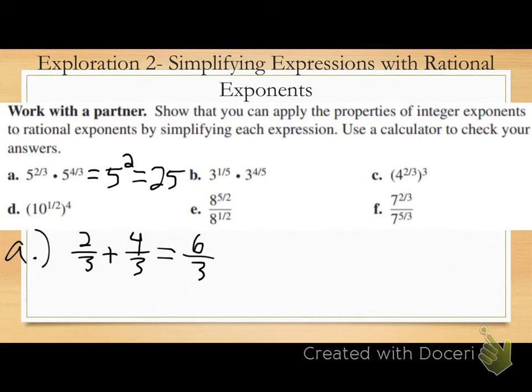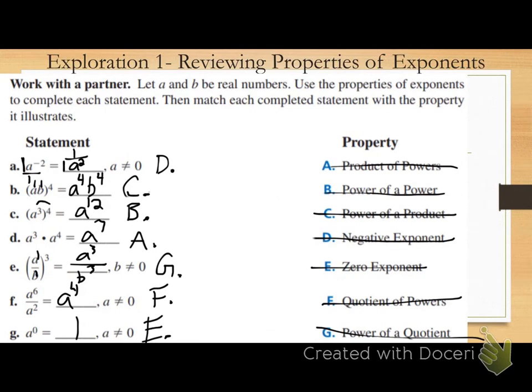That's the answer. 25 is your answer. Why did you decide to put fractions as the exponent? It's still the same concept. You're still adding the exponents of something that you're multiplying with the same base. That is the same thing I just taught you. Same exact thing. Those are all whole numbers. That's okay. It's still a number. They're all real numbers. Fractions are real numbers. Whole numbers are real numbers. So it is the same thing.